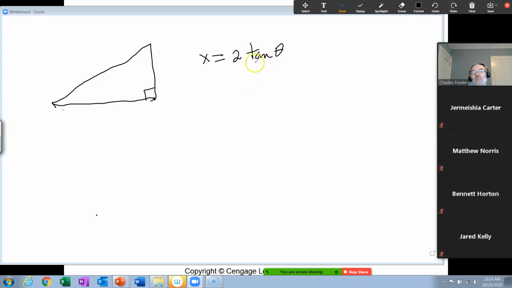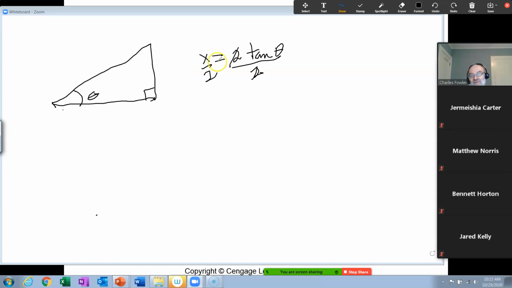Okay. Now what I like to do is get the trig function by itself. So let's divide away a 2, both sides. And this gives us tangent theta is equal to 2. So if we choose this to be the angle theta, either one of the acute angles would have worked, but we're going to choose that one.